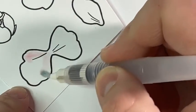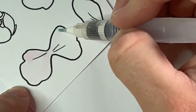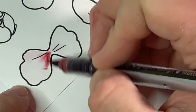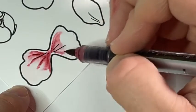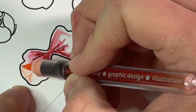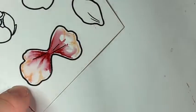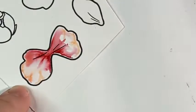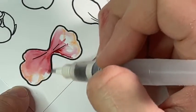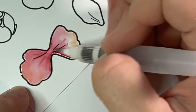They're so much fun, Sandy, and they're just a nice change of pace. I find them to be a lot quicker than Copics because, in a weird way, it's also kind of freeing. Depending on how you work with them, you get what you get. It's a little less control. Babe, you could probably zoom back out now that you did all that other one super zoomed in. I'm here now. Okay. I've gotten used to this. I like it because I feel like these petals look really confusing at the moment, but by the time you take some water to them, you can make something pretty out of it.